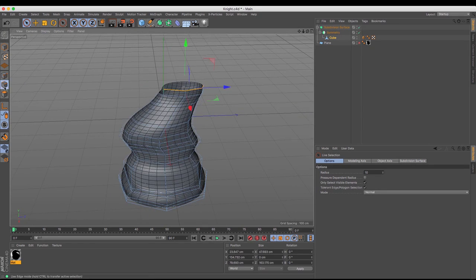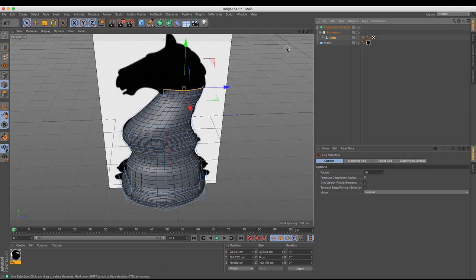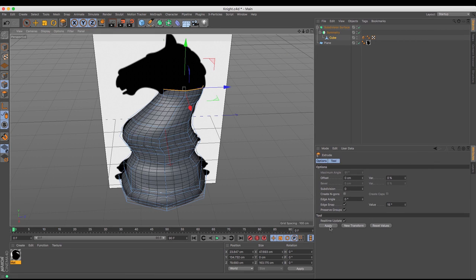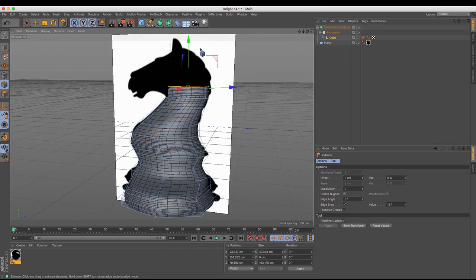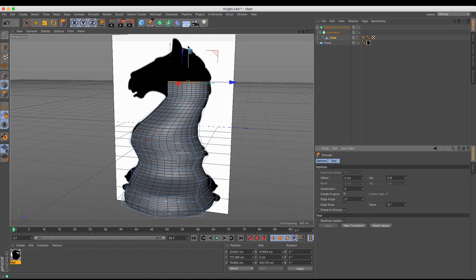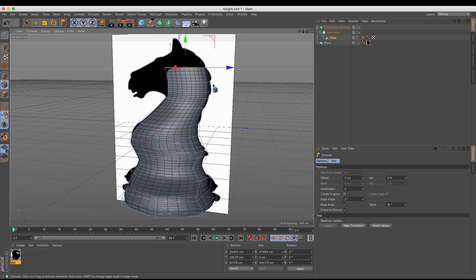Because what I'm going to do is, using the edges here, I'm just going to extrude up. Okay, so I'm going to go up and then get that sort of angle right for the back, and then I'm going to transform again, just roughly mapping to that shape.